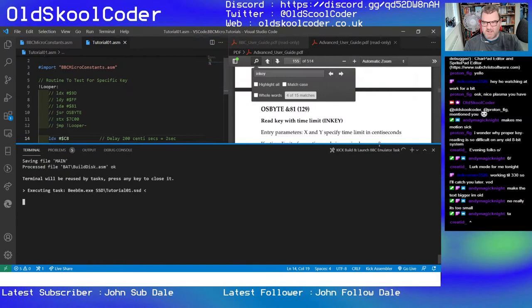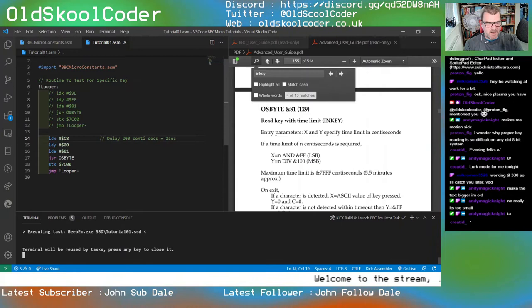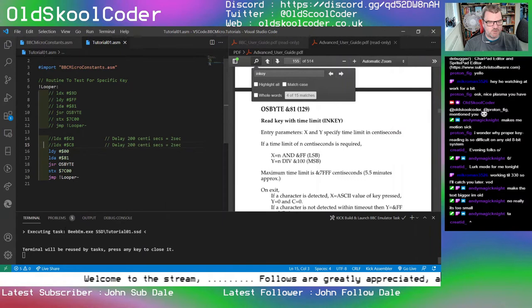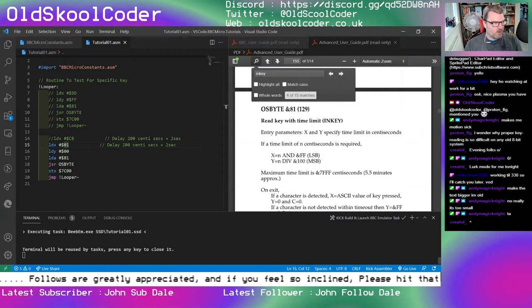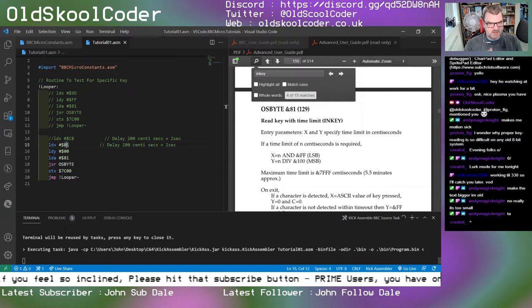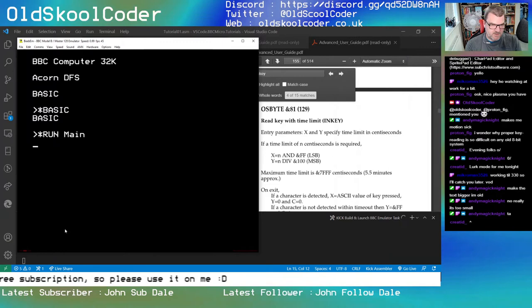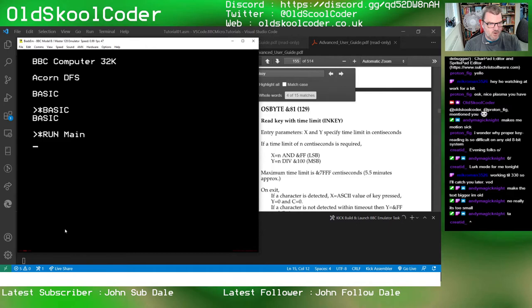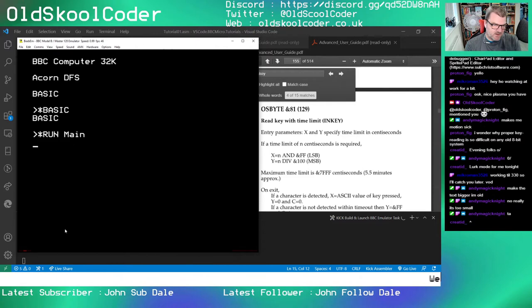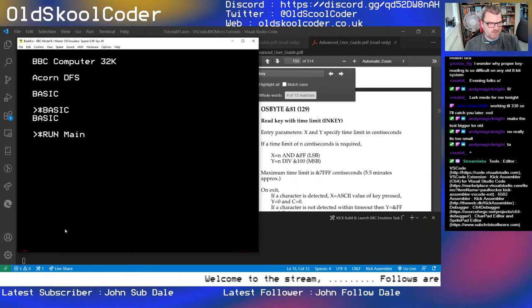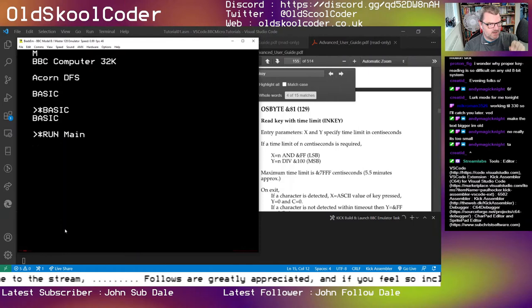So we could say, right, I don't want to wait 2 seconds for the next key to come up. I want to wait one one-hundredth of a second. Still works, but this is now more like the PEEK 197 of a C64. Because it'll do it straight away, right? Can you see? It's doing it straight away. It flashes and then it's not waiting anymore. It's recognized that it got a key, but then it's disappearing because I'm not pressing a key. The only downside is with PEEK 197, if you press and hold a key, it stays like that. This will flash because it resets every time. It doesn't stay on.